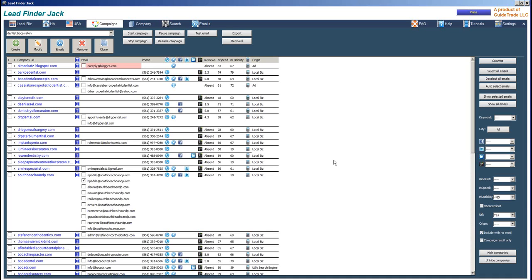So we test. Now, do we have to test each email address manually? No. Lead Finder Jack does all the work on the back end for you. There's no work involved for you. But I just wanted to show what the process is, what happens in the back.